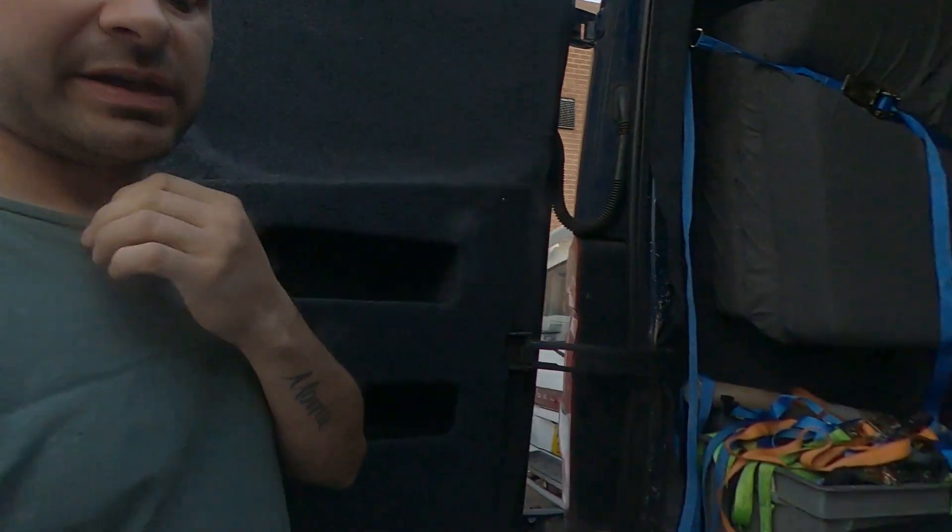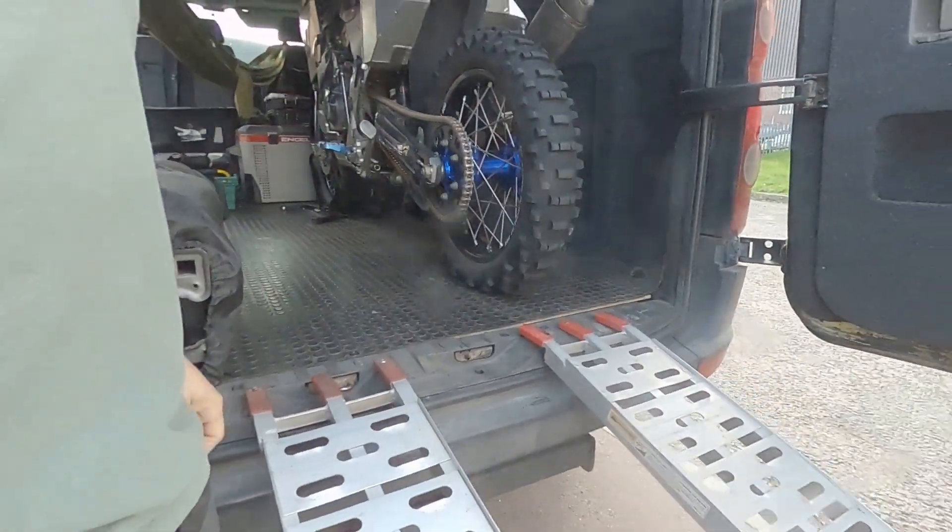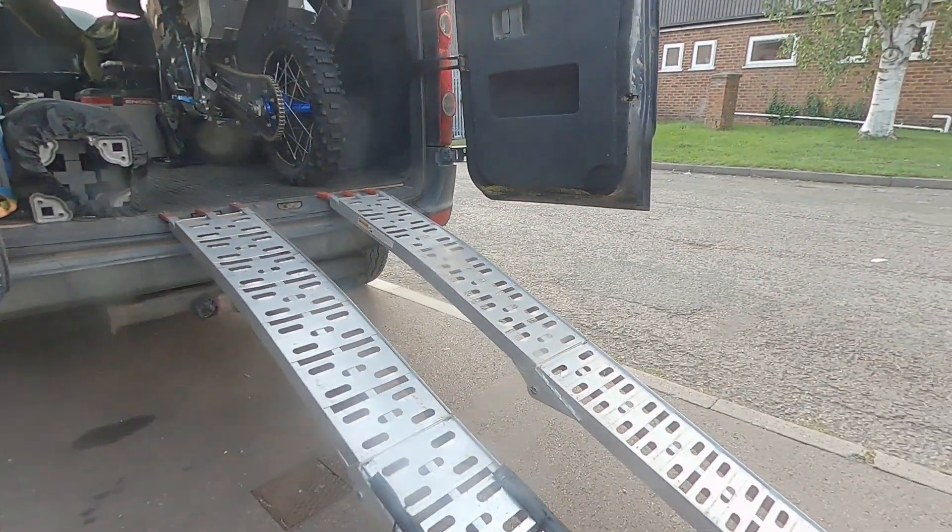It just wasn't good — when it rains and you have to rush to put stuff inside, you have to take everything out just to get in to sleep. It was just not doable, very uncomfortable. So we changed to this. It's lifted by two and a half inches plus the tires so it's about four or five inches taller than original. That's great, it's nice, but the floor is very high — you can see where my legs are — so I need to use two ramps.